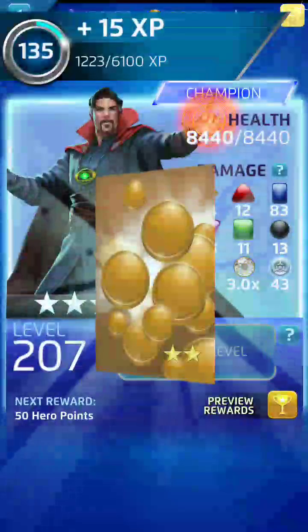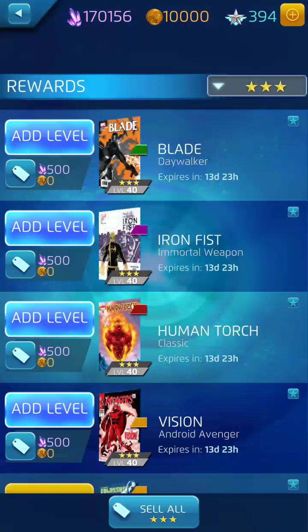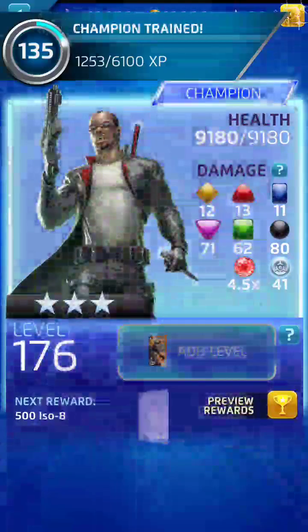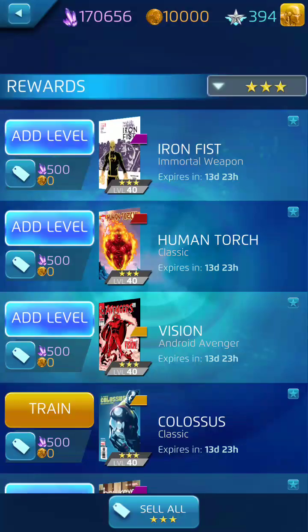We just got Doctor Strange. That's great. Gets our duplicate up to 207. And I did just sell our Max Champ version of Doctor Strange. I was thinking I'd miss him. There probably will be a day where I wish I wouldn't have sold him out. Duplicate Blade goes up to 176. We do have a Max Champ of him still.